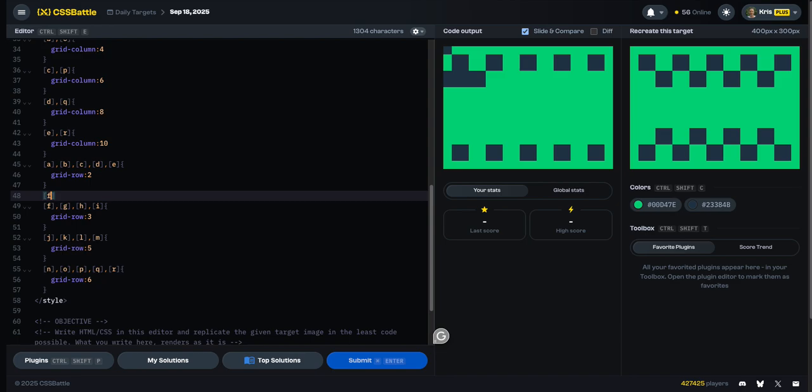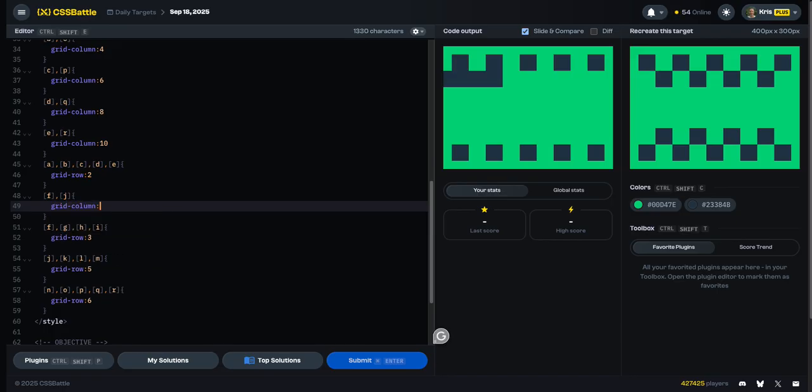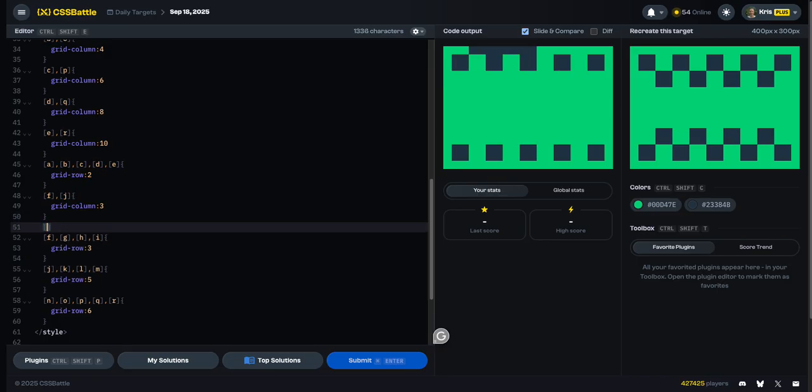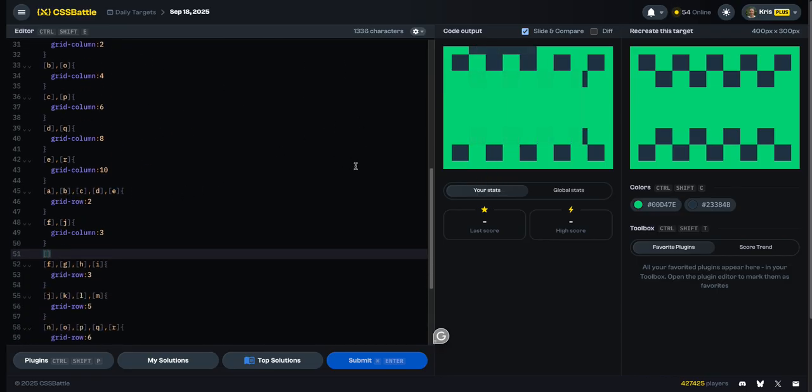So F, J, grid column 3. Again, it's going to take a minute for this, because I gave these background colors, they're getting a default position, which is not where we want to go.